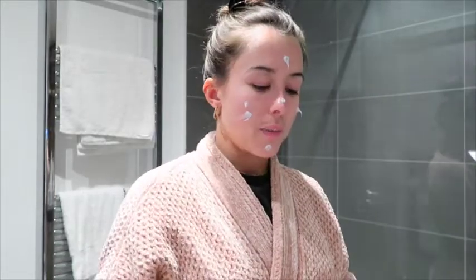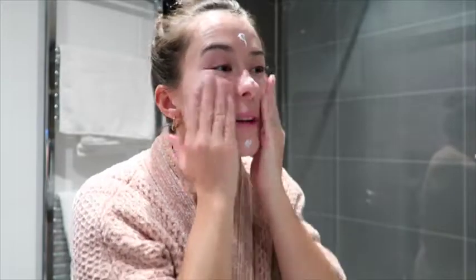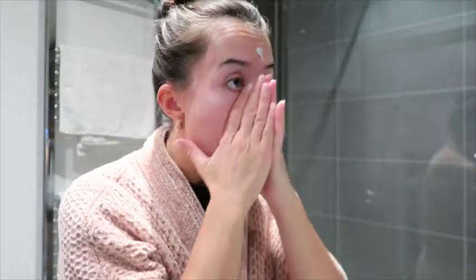I think this was quite expensive. I want to say it was $68. But I feel like skincare, and then I just rub it in. If you want to have good skin, you can't really cut corners. I would much rather have less, and this is kind of what I do basically. I would rather have fewer clothes and more good quality makeup. I feel like it's less is more of everything.